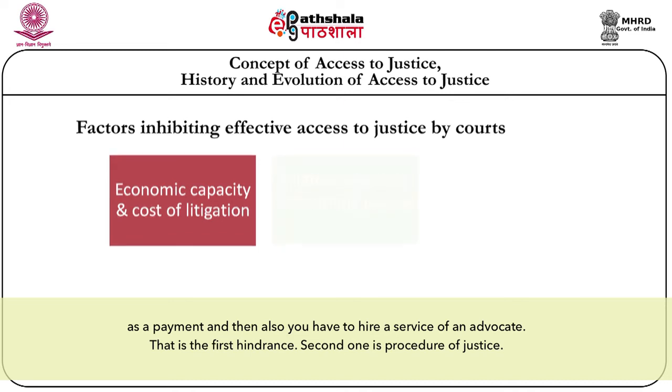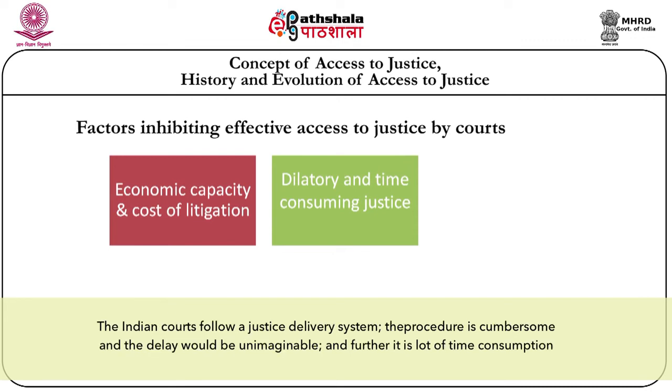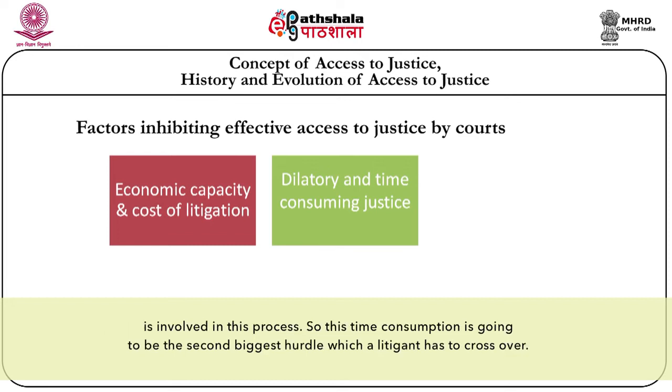Second one is procedure of justice. The Indian courts follow a justice delivery system in which the procedure is cumbersome and the delay is unimaginable, and further a lot of time consumption is involved in this process. So, this time consumption is going to be the second biggest hurdle which a litigant has to cross over.